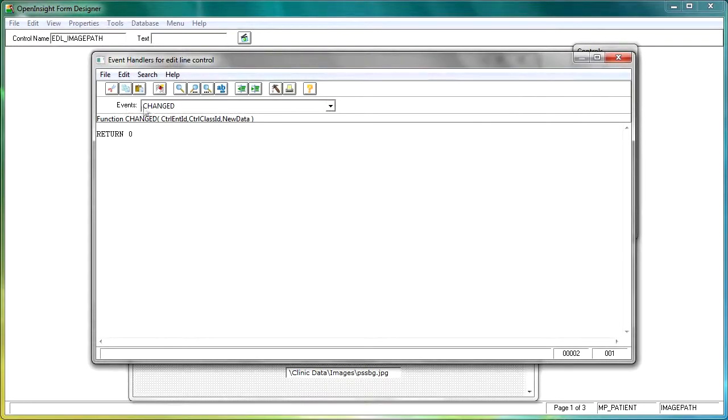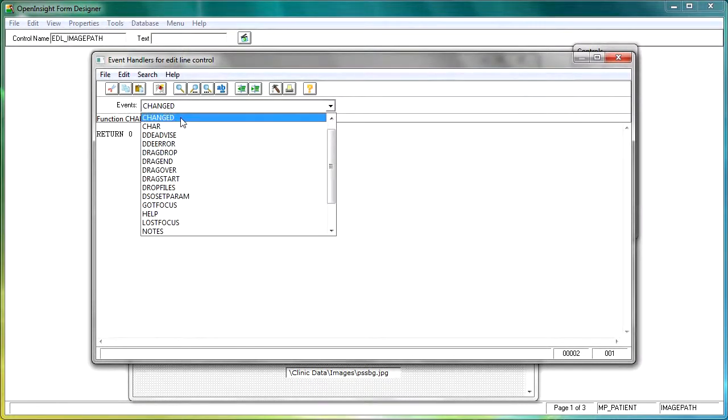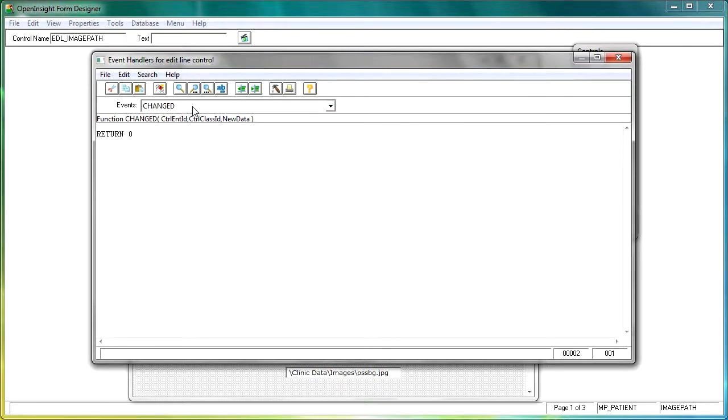Now I know the event I'm working on is changed because we have the event here. I can move around if I want to. There's no events on there because there's no Q or S at the end. And OpenInsight requires a return 0 or a return 1 at the end of the program. A return 0 means that it will get to the end of this program and stop, and a return 1 means that it will get to the end of the program and then run the quick event.